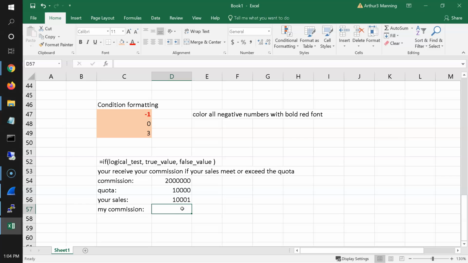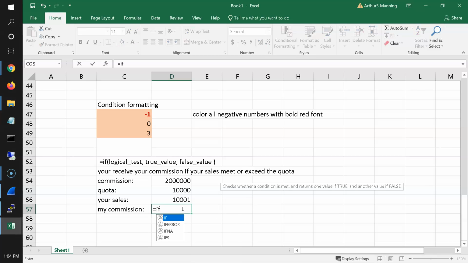You start it with equals if. Now, think about this. What would be the logical test in Excel's formula format? My commission is there, and my quota is there, my sales are there.